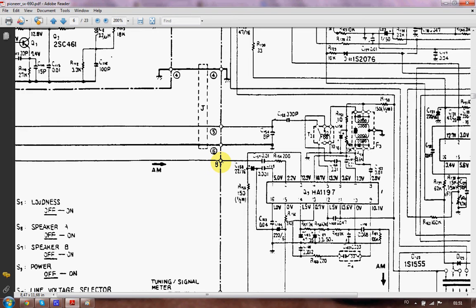But this is a chip. Honestly, I don't know what's actually standing right there, but it's Q and something like 3 HA1197. That's a chip. So how can you say if that's gone or not? Try to see how many of the given voltages on each pin are within spec, because you can find the internal schematic for that chip, for example, on the internet.